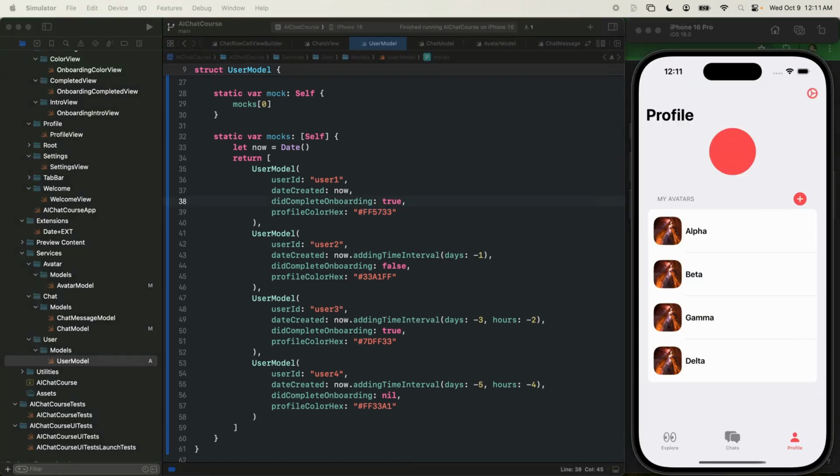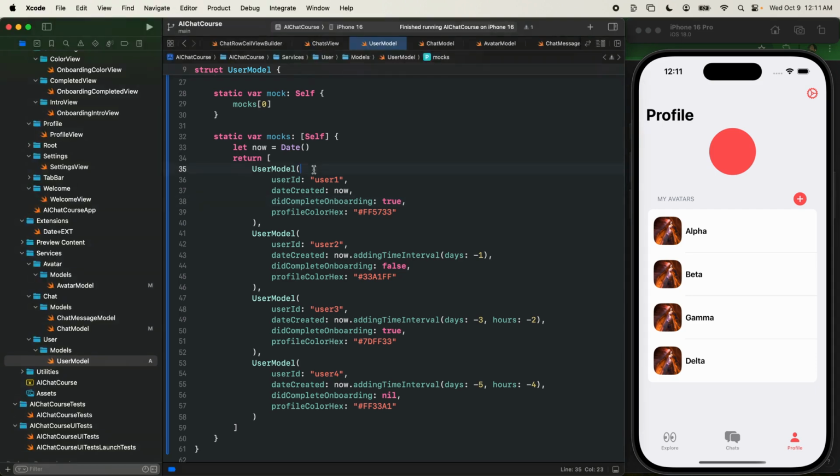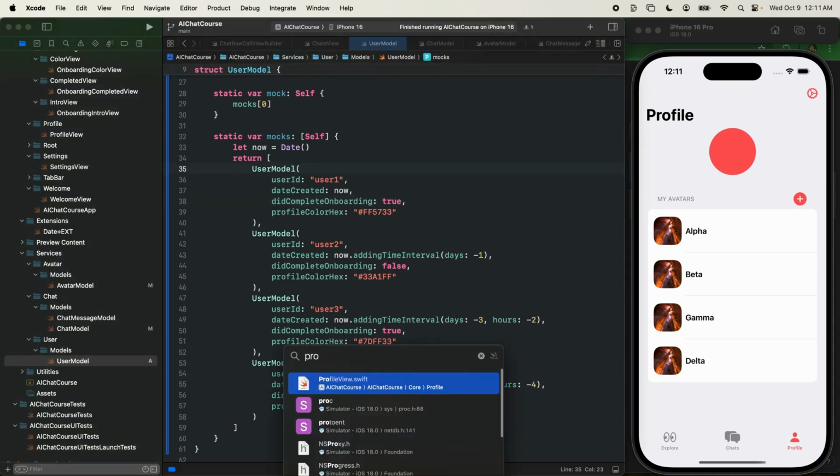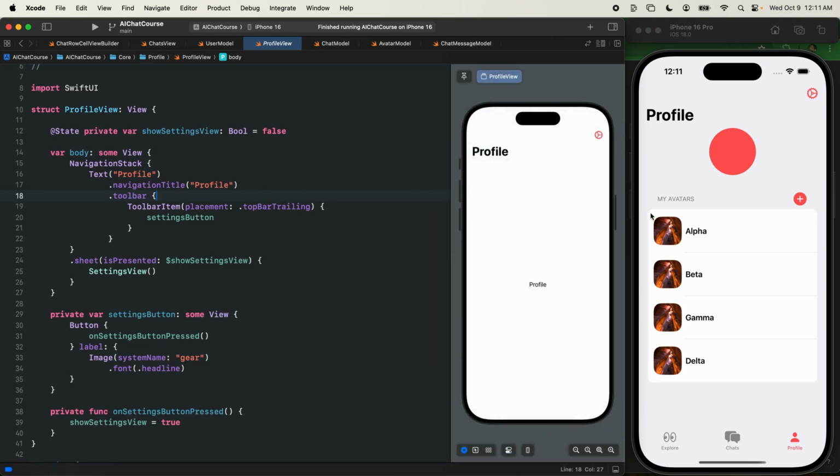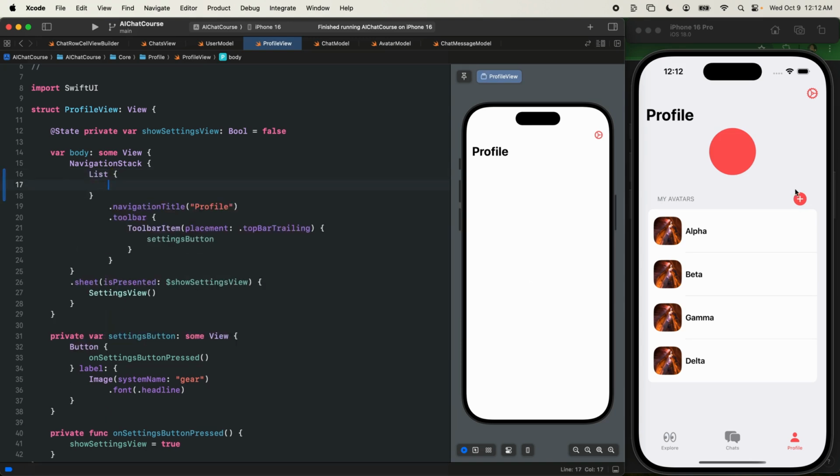So we have this screen to build. Let's Option Shift O, open up the profile view, close the navigator, and let's get coding. You already see the formatting here, which looks just like our default list formatting, which I really like, and we're using all over this app. So let's start by making this a list. In this section, I can see that there's a section title, my avatars. I'm going to make this a section, and then I'm going to make the bottom a section.